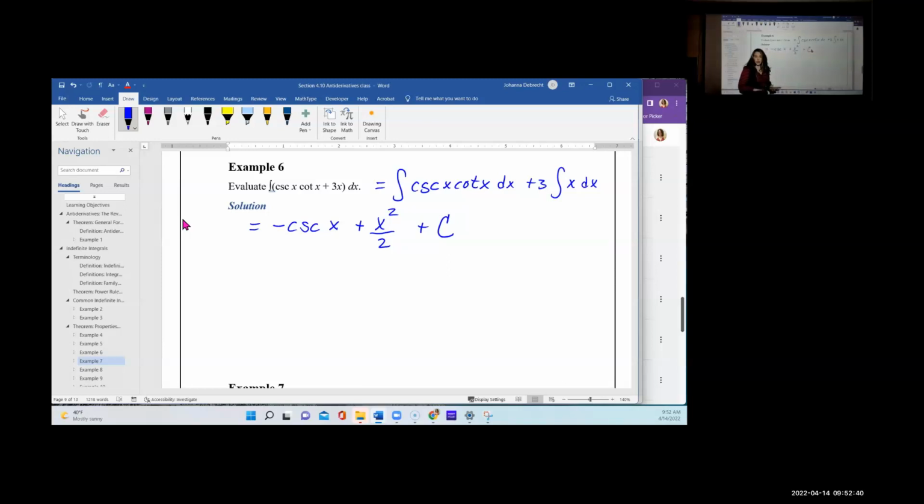And that's it. And then I would do the derivative to make sure that it gives me back the original integrand. The integral of negative cosecant should be a negative negative, which is positive cosecant x cotangent x. And if I take the derivative, oops, I lost my 3. My 3 went walkabout. So I should have a 3 on there as well. So this should be, bring the power to the front, the 2's cancel, and I get 3x. And the derivative of a constant is 0. Right?